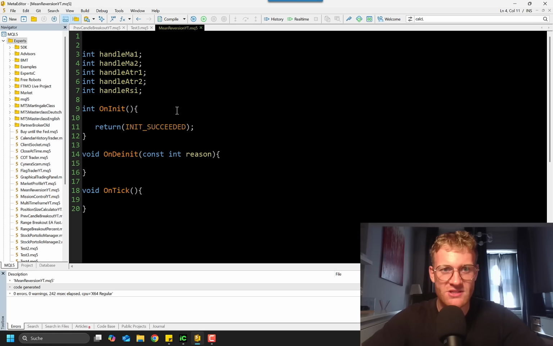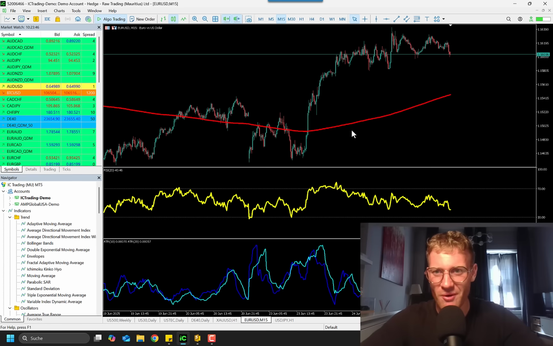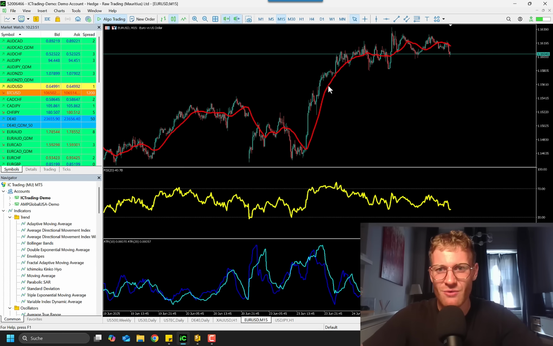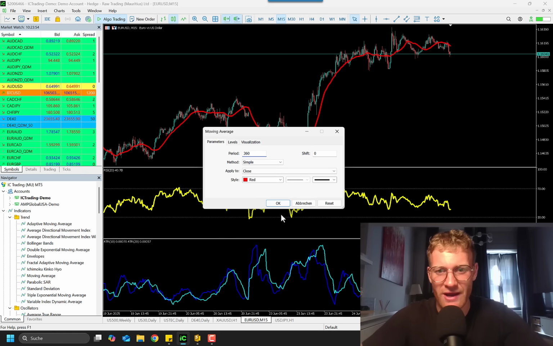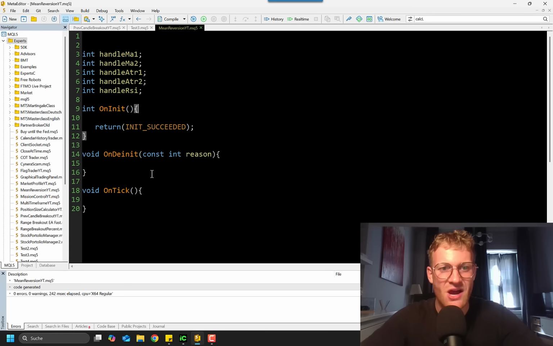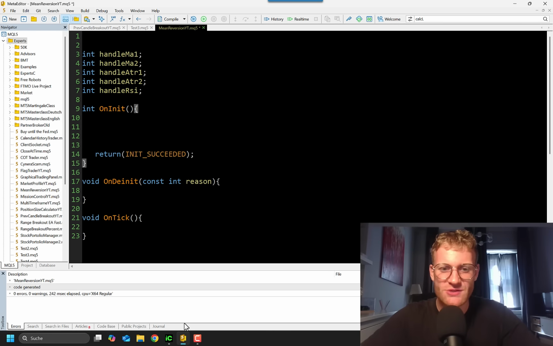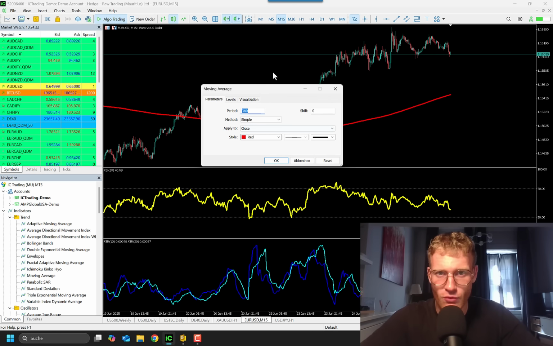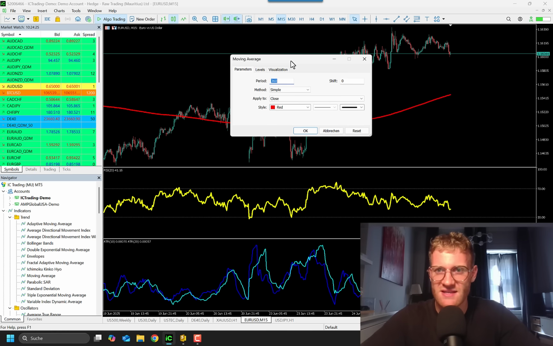What does it mean? In MetaTrader 5 programming, if we want to work with an indicator, the program needs to know what this indicator looks like, because as you probably know, if you change, for example, the period for your moving average, it will look completely different. So this is why in the programming process we also need to say what specific indicator we are talking about. As we had the example with the moving average already, let's define this exact moving average in the expert advisor that we are just creating.